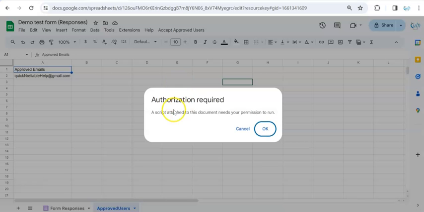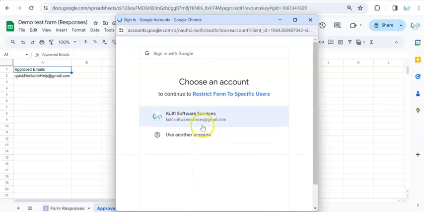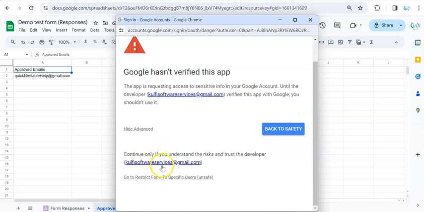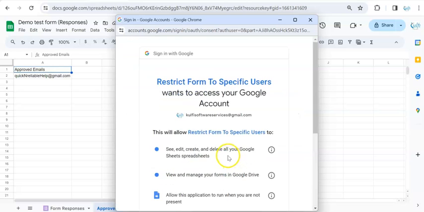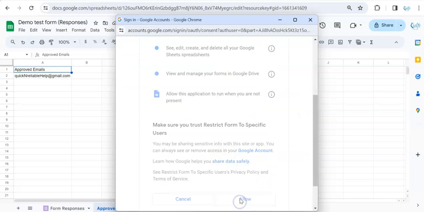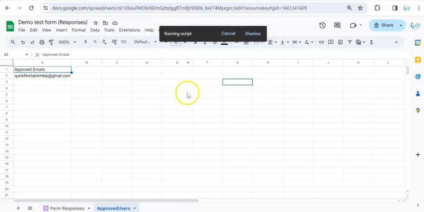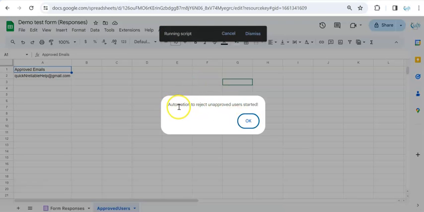It will say that the authorization is required. I'll say OK, and then it will ask me to select an account. I can select the account from which I want to run the script, and I'll click on allow. Now I have granted the authorization. Remember to do it one more time, and that is why this message is there.